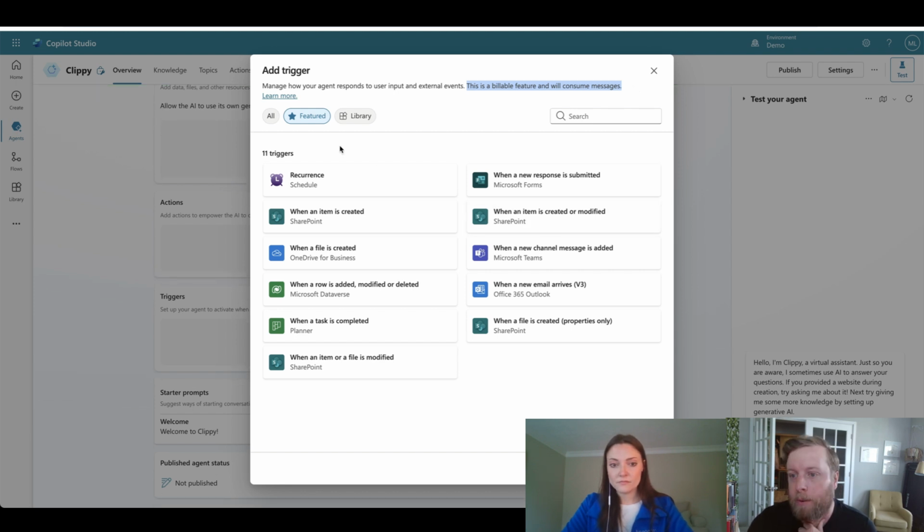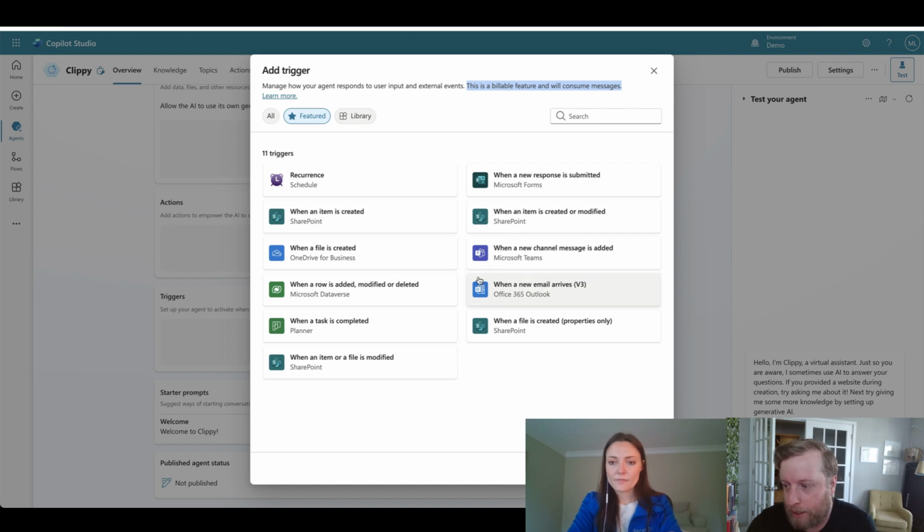All right, so now that this is loaded, we're going to see that these are just some of the options for what can happen through Copilot Studio. So an example is we can run the Copilot every day at a certain time, or we can do things like when a new email arrives and then process that email, maybe send it to a specific folder or delete it if it looks like spam, things like that.